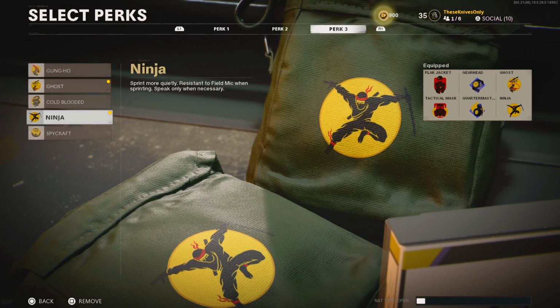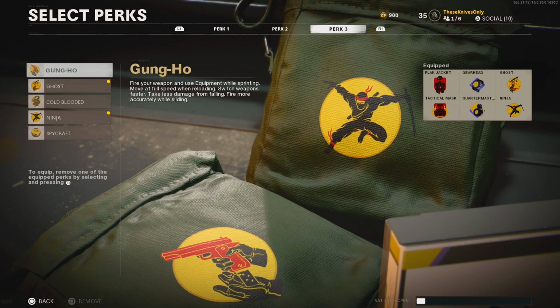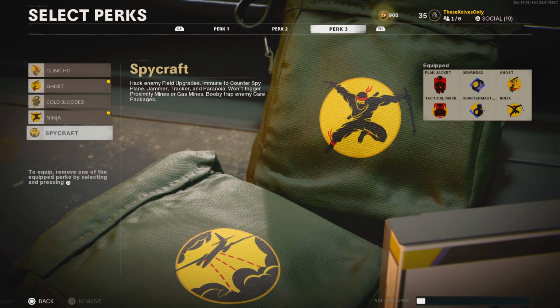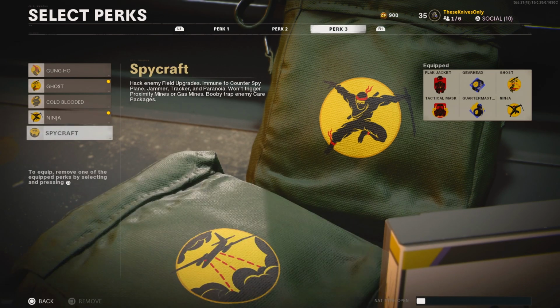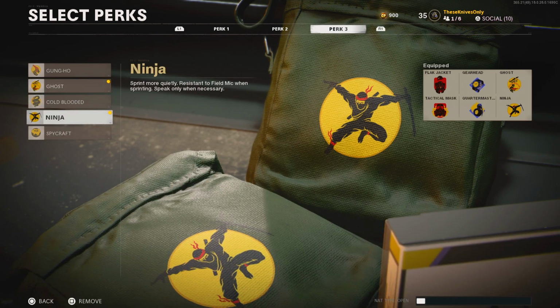Then for your perk 3, you have to run Ninja and you have to run Ghost. There are other useful perks in this category, like Gung Ho, so you can run around with your tomahawk out. Cold Blooded could also be pretty good for knifing, and then Spycraft, not really. That's kind of a BS perk that nobody's probably going to use. Honestly, it's not a bad perk, but I just don't think many people are going to use that over, say, Ghost and Ninja. It just doesn't make sense.